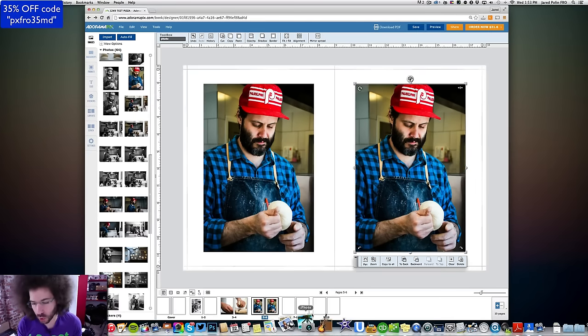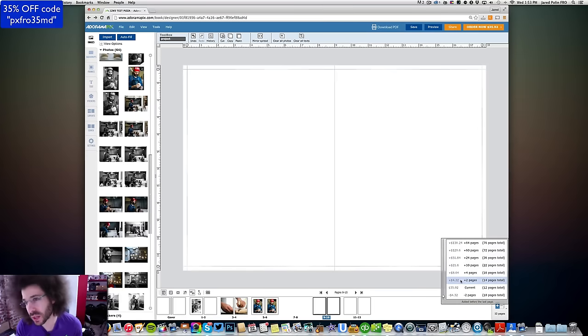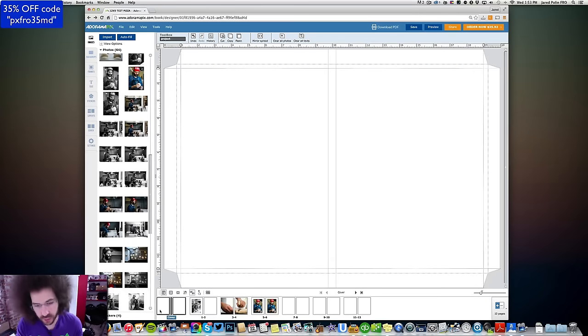So there's still more pages, you can always add more pages. Look, you just hit plus page and it's going to say, oh, let's add two more pages. And then you can see that the cost goes up slightly. But people want to know, how do you do the cover? So I'm going to go back to the cover.